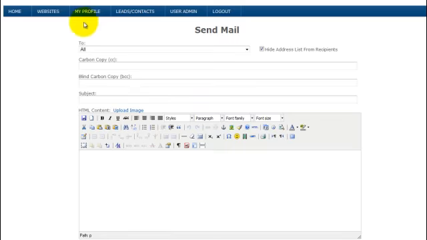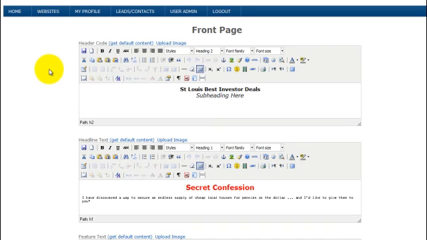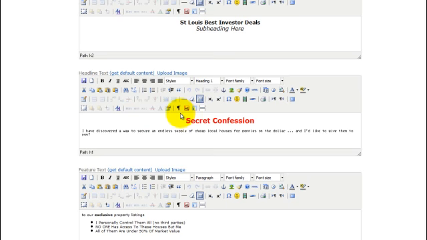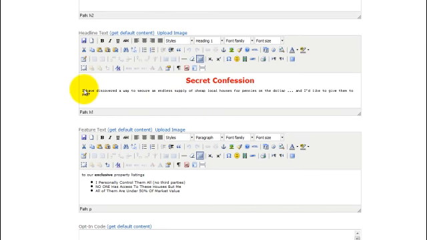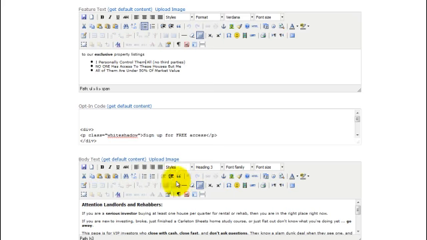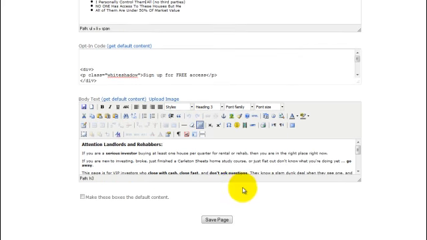And I'm going to go back and show you real quickly how to edit information on these websites. I'm going to make very specific videos as well that go into more detail, but this is just an overview. So let's say, for instance, you wanted to go to cheapreideals.com and edit the information. You can see here it has the information that you can actually edit. All you have to do is click in here and start editing. You can change the colors. You can add images. You can change anything you want to, which makes it really easy.